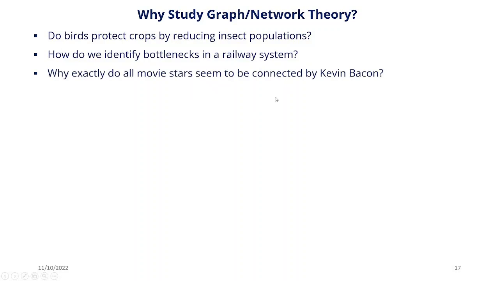Why exactly do all movie stars seem to be connected to Kevin Bacon? This is a research question again, which can be answered by the concept from graph theory. What do several Facebook users have in common? So we want to analyze. Analytics in social networks is something that can be done using concepts from graph theory, etc. We can't answer all the questions here.